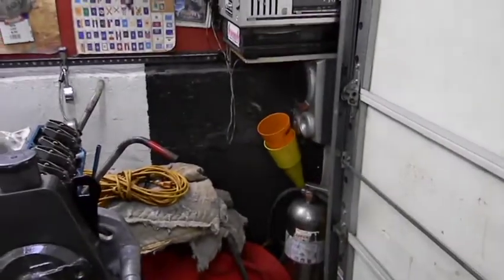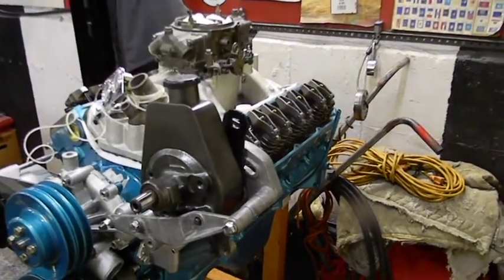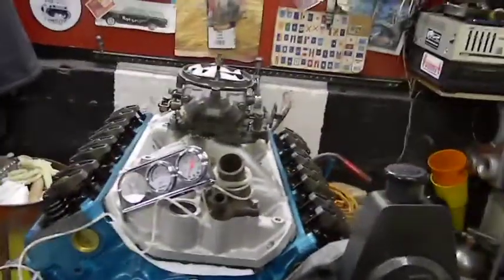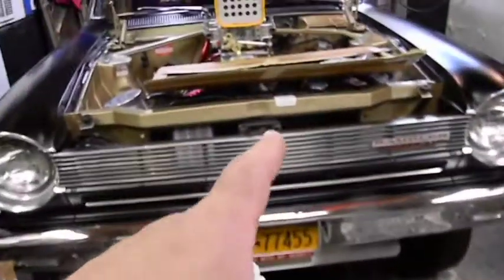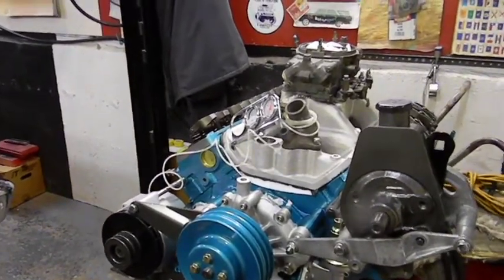So there you go — that's good, man. We're good to go, that's all I wanted to see. That oil pressure will drop as soon as the engine starts and warms and does its thing. But believe me, that's what mine fires up and stays at. What do we have in here right now? We have 15W40 Rotella. We'll break it in with this, then this will come out — obviously with the additive in it. Now that the cold weather's coming, I'll probably stick somewhere in that weight to 10W40. I won't go any thicker than that. I run 20W50 in my other one.